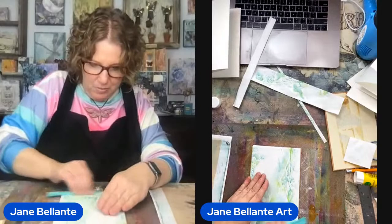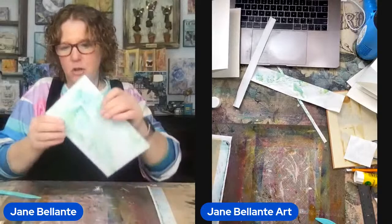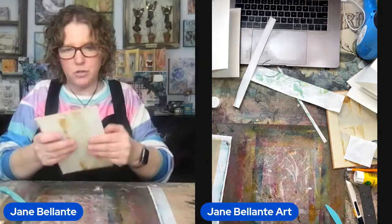So I'm using this little tool as like a bone folder, so I can really smash all that down. I'm just going to cut this little part off. If you are using a craft knife, you need to make sure it is super sharp. Otherwise, sometimes your cuts turn out real jagged. And you don't want that.